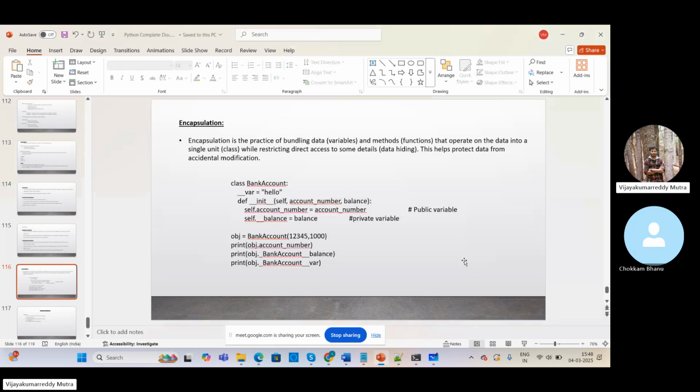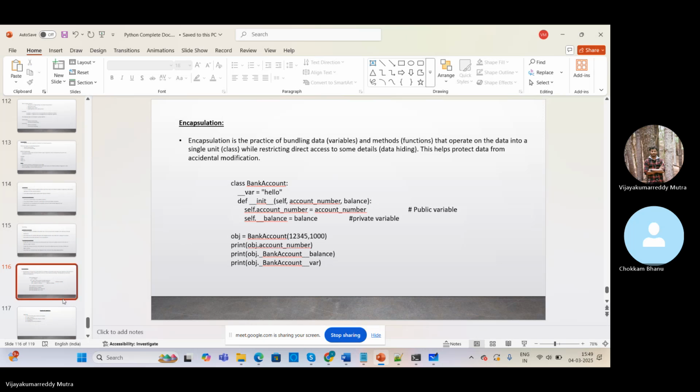So any doubts on this one? Sometimes it might create confusion about normal variables, class variables and private variables. Private is just to hide something from other users, like other programmers. So this is about complete encapsulation, guys. I think we have covered almost all topics in the OOPS concept. Now abstract class and interface, we'll discuss in Django, guys, because I don't want to discuss them now and create confusion.